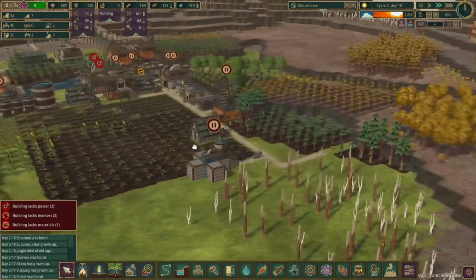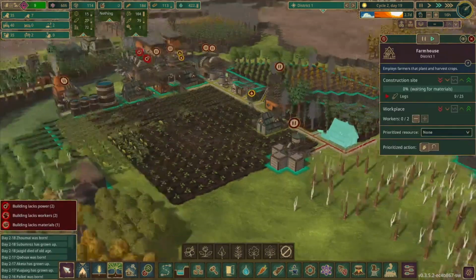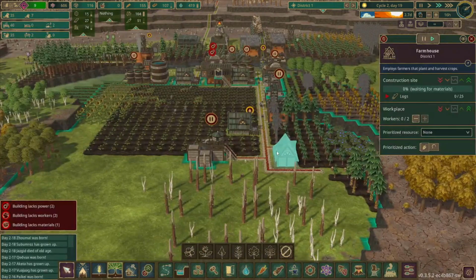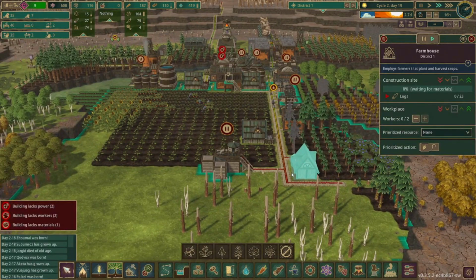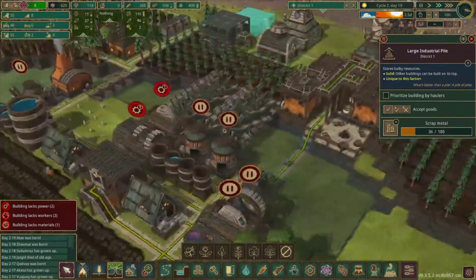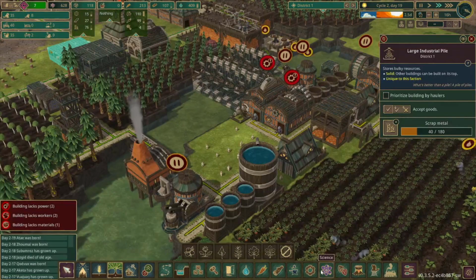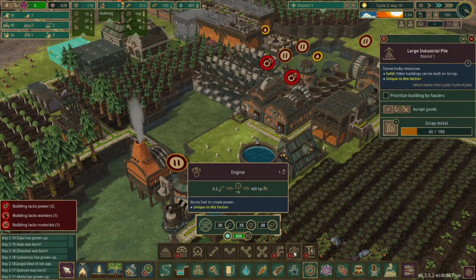I think we can probably also get another farmhouse built. And this one will be something that they can do during the summer when we have a few extra workers. Oh, we do actually not have any power. I didn't really think about that. We will need to get some sort of power setup for them. And since this is the Iron Teeth, they have the engine, which I can unlock, but we need metal for that, so might as well wait.